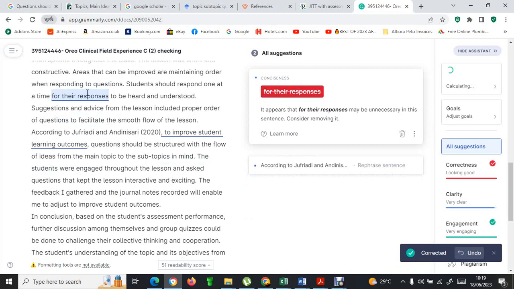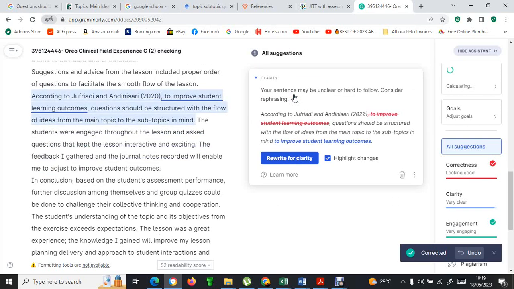Then you should respond one at a time to be heard and understood. Correct. According to Jeff, to improve on students' learning, questions should be structured with a flow of ideas from main topic to subtopic in mind to improve student learning outcomes. Okay.